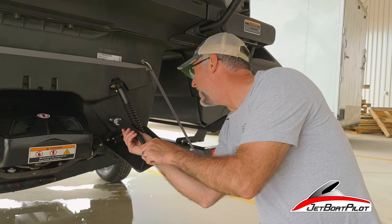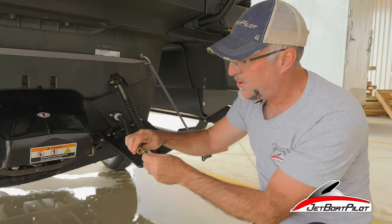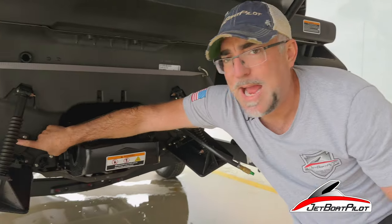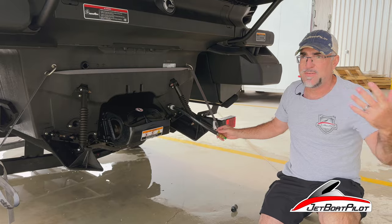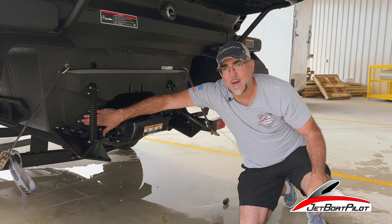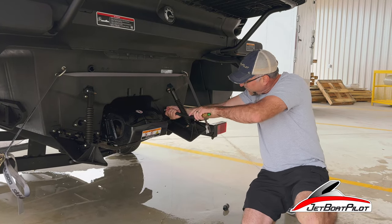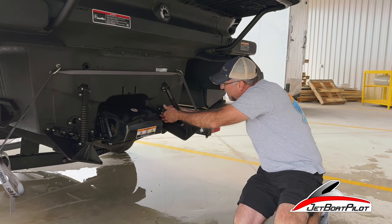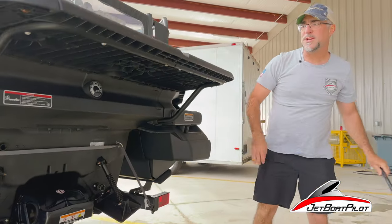This device you hook to a standard connection on your compressor. We're going to hook up at 55 psi. We're going to take the quick connect off — we don't need that for this step. We're going to connect our adapter, and once this is nice and firm, quick connect into your quarter-inch at 55 psi. Blast the water through, making sure that this cap is open so we let the water out this side. The manual shows you specifics, but blast the water out until you see no more water coming out of this hole, then you can disconnect. I always reconnect my quick connect because it stays on the boat all the time. And you're done with your winterization step for the exhaust.